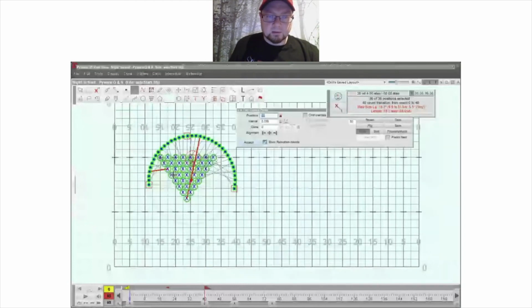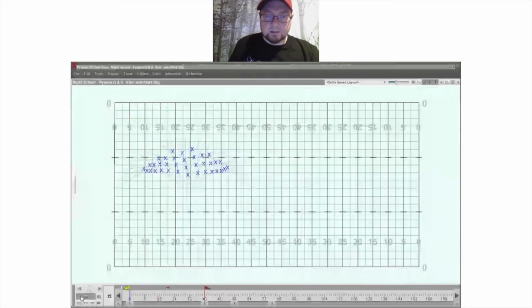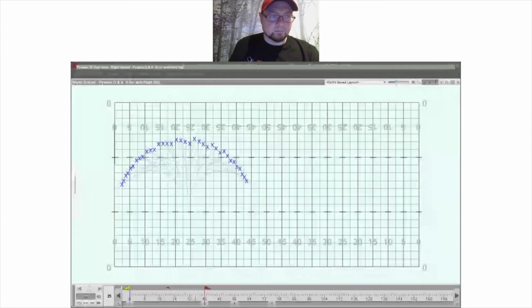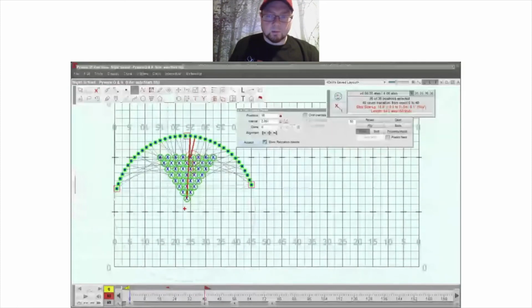Because of the way it's grouped, I can actually pull this out into a nice form. So I wanted to pull it out into an arc very easily, and it's just going to unmesh. Animate that right quick. So now my triangle unmeshes into my arc. And that's kind of a quick way of adding that.